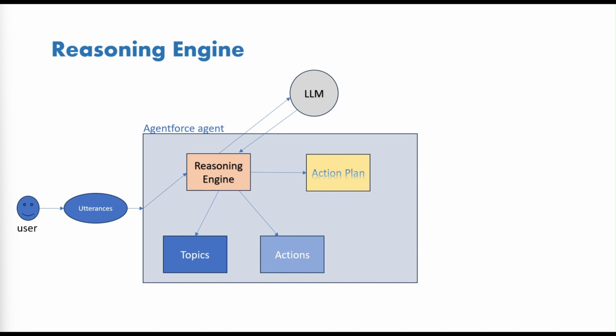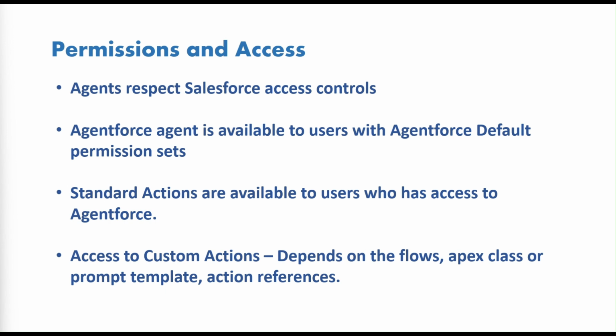Now, let us look at the permissions and access related to Agentforce. Agents respect standard Salesforce access controls such as licenses, permissions, field-level security, and sharing settings. The default Agentforce agent is available to admins and users with the Agentforce default permission sets. Standard actions are available to all users who have permission to access the default Agentforce agent. Access to a custom action depends on the Apex class, flow, or prompt template the action references.